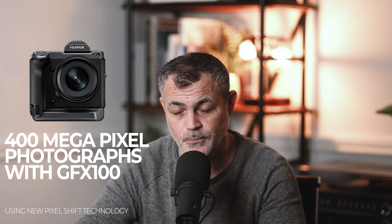medium, large format — however you want to call it — camera from Fujifilm. Now I invested in that camera purely for my commercial work, and it's been great because some of the work I've needed to do is almost kind of forensic detail of images — so a lot of zooming in, a lot of detail.